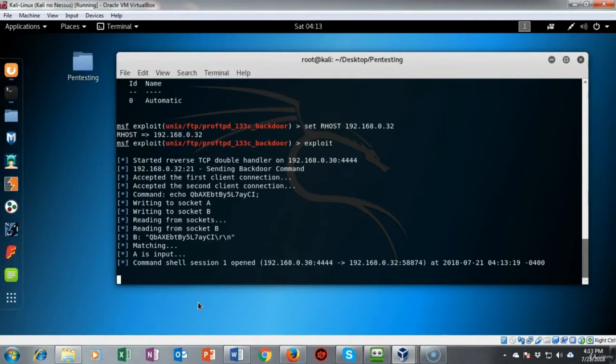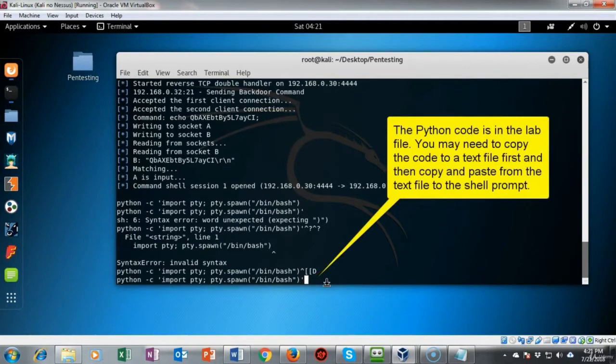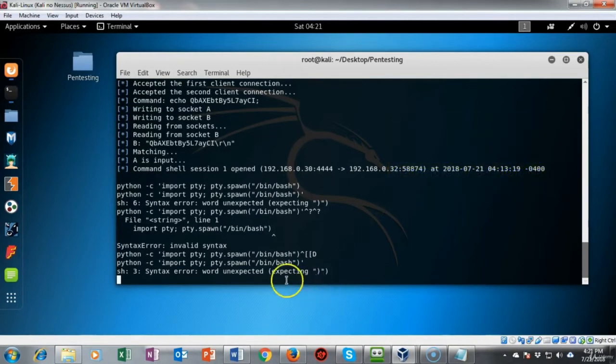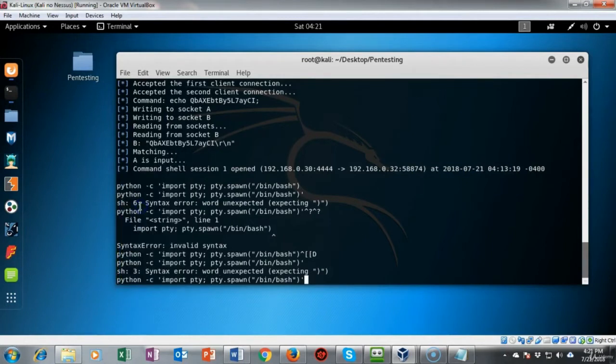So let's just go ahead and use a little bit of Python code to help elevate ourselves just a little bit more. With the use of a little bit of Python code, we can tell the server to give us a bash shell. I've had to copy off my Python code into a text file so that I can get to the actual characters that I need to run this.